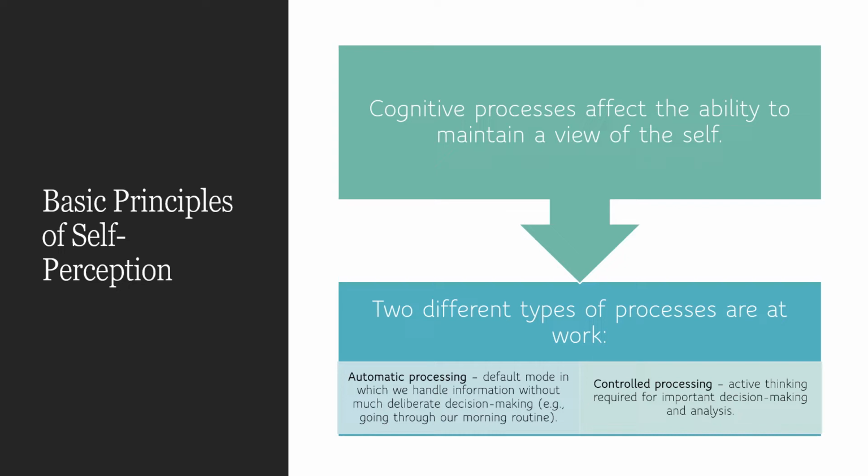And so this automatic processing system is a default mode, which is not really using any deliberate decision making. So you might think of it as when you drive to school in the morning, or when you get up and brush your teeth, you're really not thinking much about your behavior. And then we have the controlled system, or controlled processing. This is a reflective structure where the processing of information is under the intentional and conscious control of the individual.